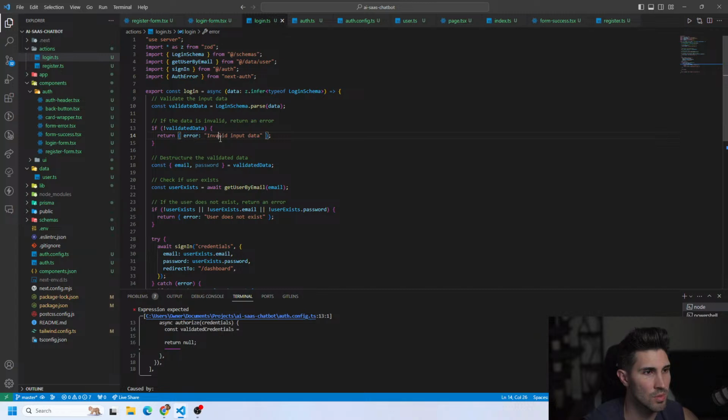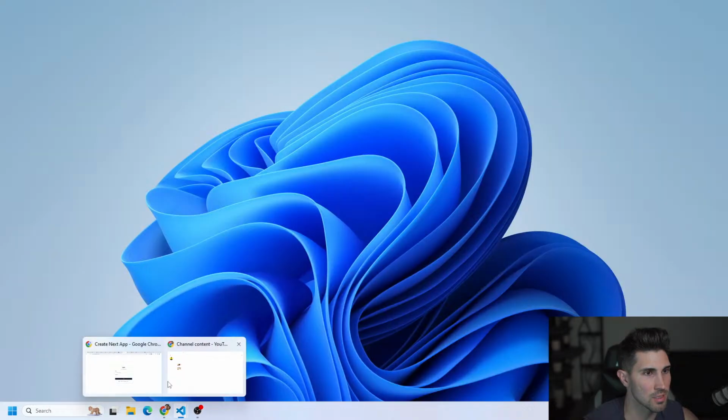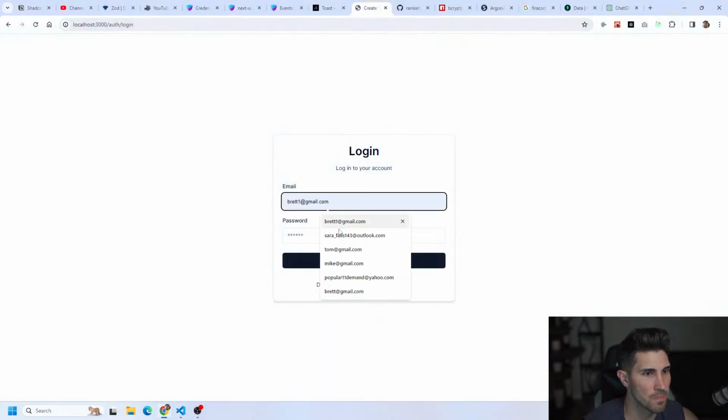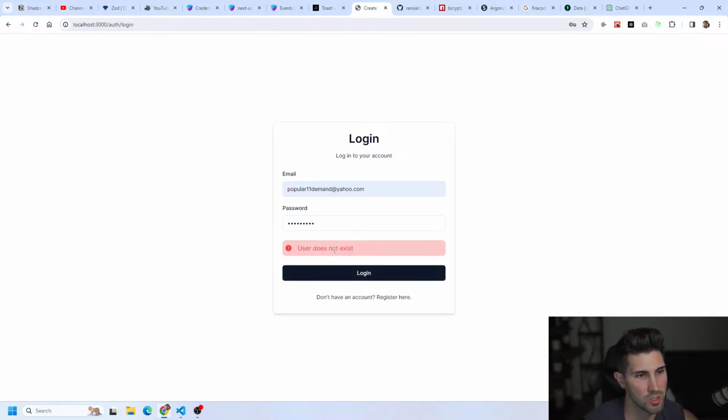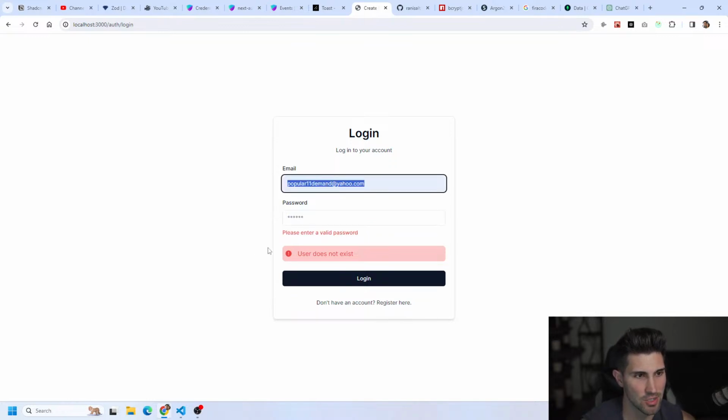And what errors do we throw? Invalid input data. User does not exist. Let's do a user does not exist. I want to see if that works. User does not exist. Perfect. Okay, so the error is working. So now let's actually try to log in.